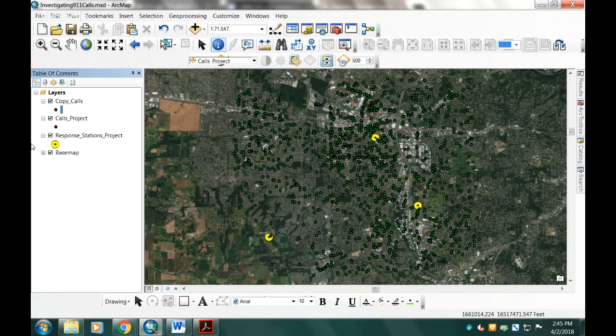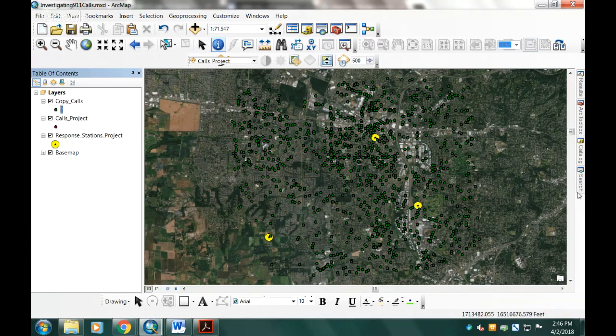Now that all of our points are stacked up so that points within 30 feet of each other are all on top of each other, we're going to do something called collect events, so that we'll find out where big piles of points are versus small piles of points.